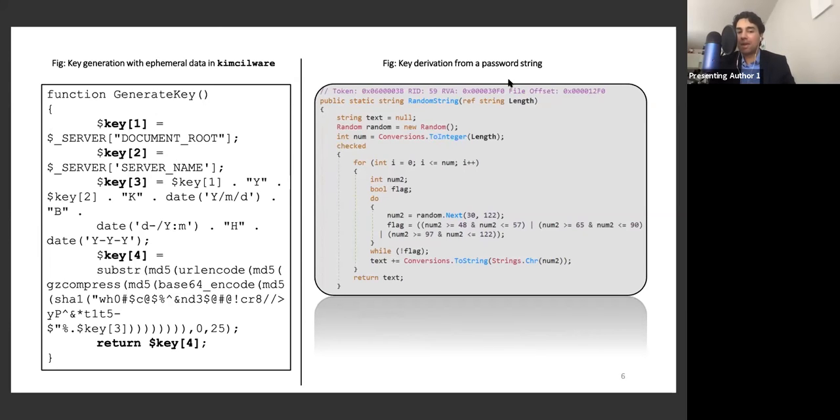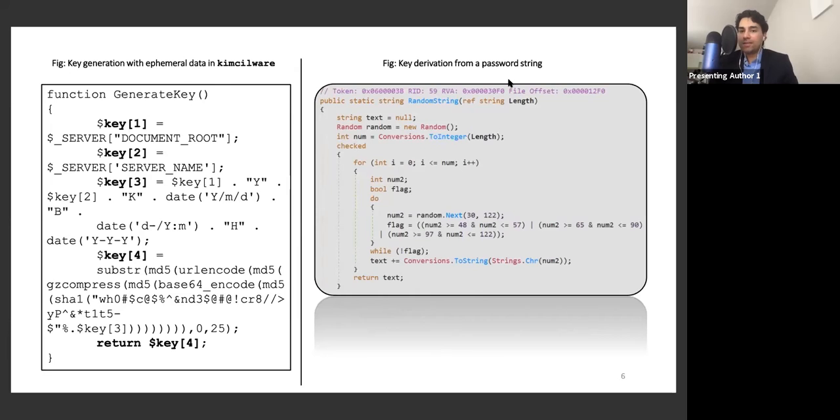So it's either the same day or the day before. And so you know that part as well. And then they go through a series of unnecessary modifications, so encodings and compressions, which can all be repeated. And ultimately, you can obtain the key that can be used to decrypt your files. So that is an insecure method of dynamic key generation used by this ransomware.